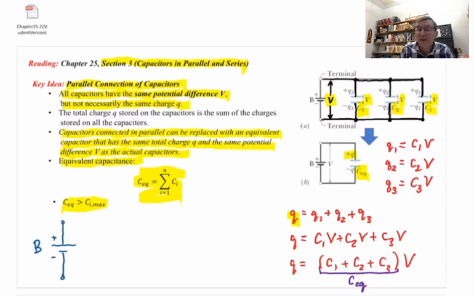Careful, the symbol for a battery and the symbol in a circuit diagram for a capacitor look treacherously alike. But notice with the battery symbol, the low terminal side is drawn with a shorter line, and the high potential terminal is drawn with a longer line. Now let's connect some capacitors across this battery. Here's the first one. Notice the lines are of equal length when you draw a capacitor. And that capacitor has a capacitance, let's say C1.